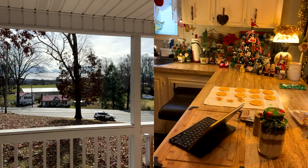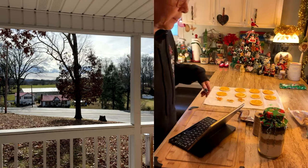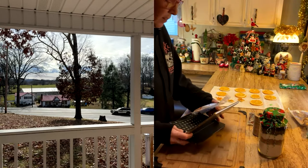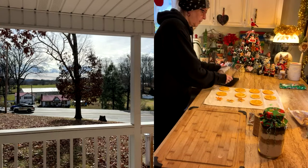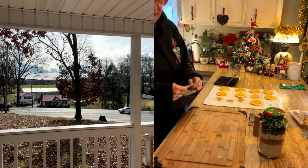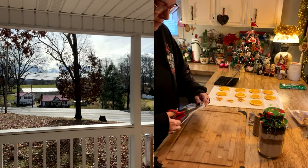Mine's doing a thing, as you can tell. But she's adorable. Trey named her Rosa, and I don't know where the name came from. It was just such an odd name. I tried to talk him into a different name, and he was stuck on that name. And so now she's Rosa! I'd be yelling her name.